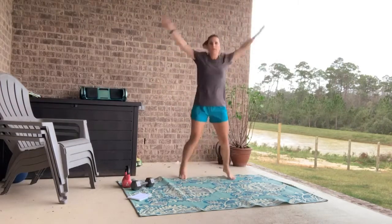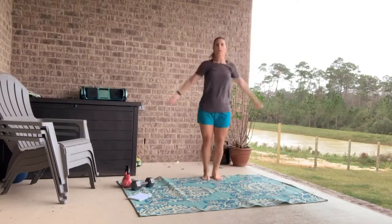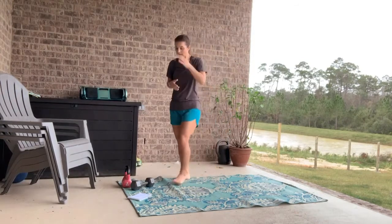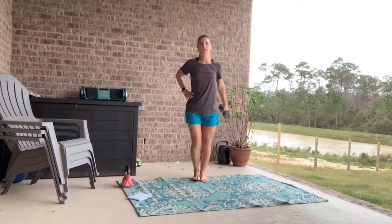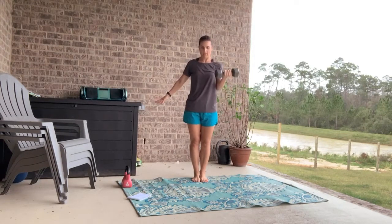Keep that breathing going and release. Okay, so what we're gonna go into is a bicep curl. Now, we're gonna do one arm at a time. What I want you to do is we're only going halfway here. Okay, so palm faces out, curl halfway, and back down.